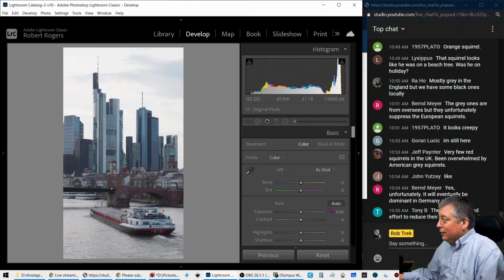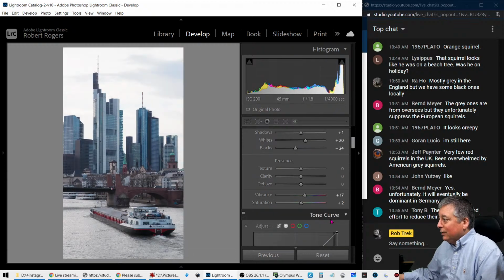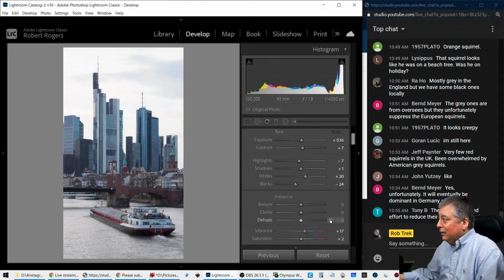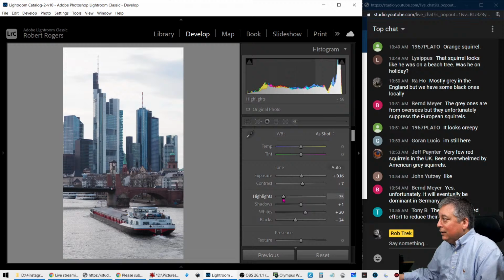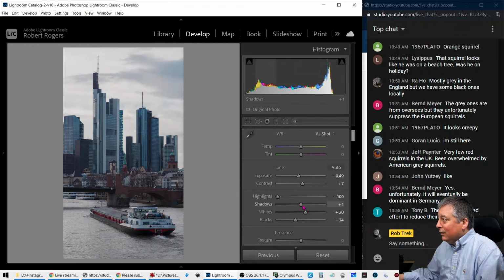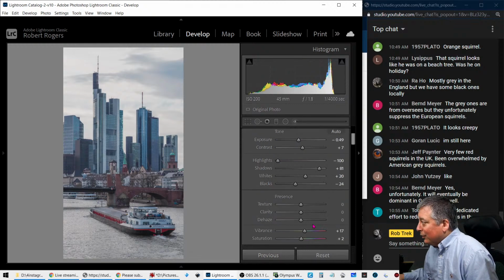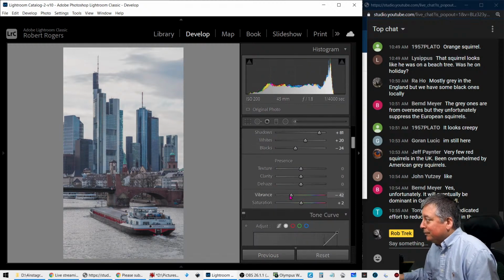And just going to click auto here. And it's a JPEG, so I'm not going to be able to recover too much of the sky. Let me work with the color first, but I'm leaning towards a black and white.